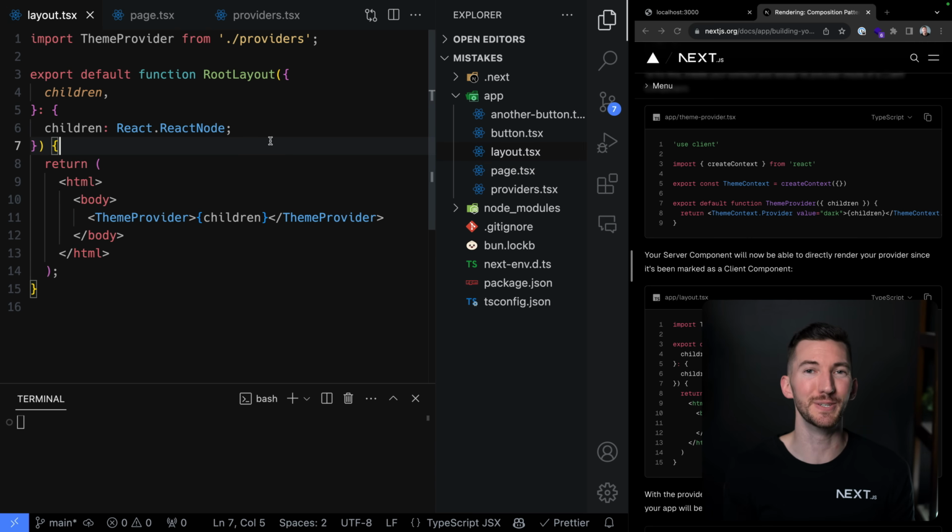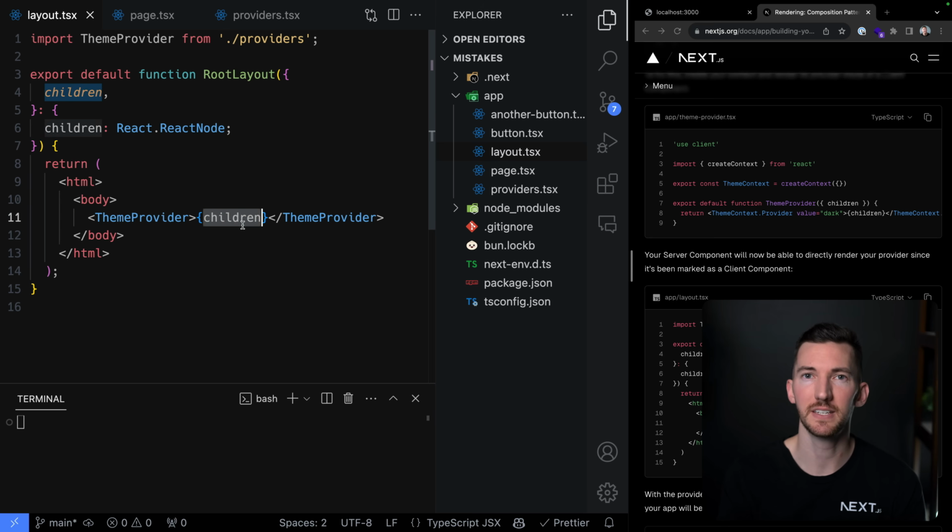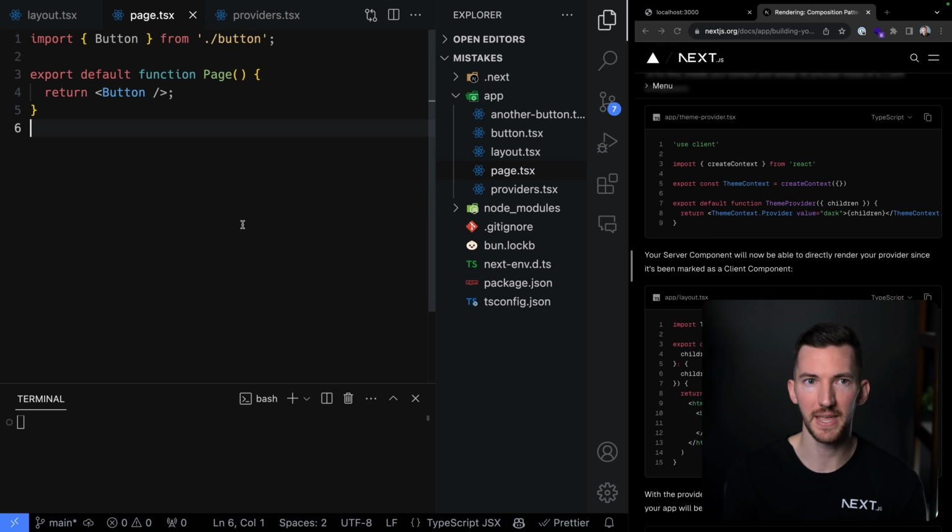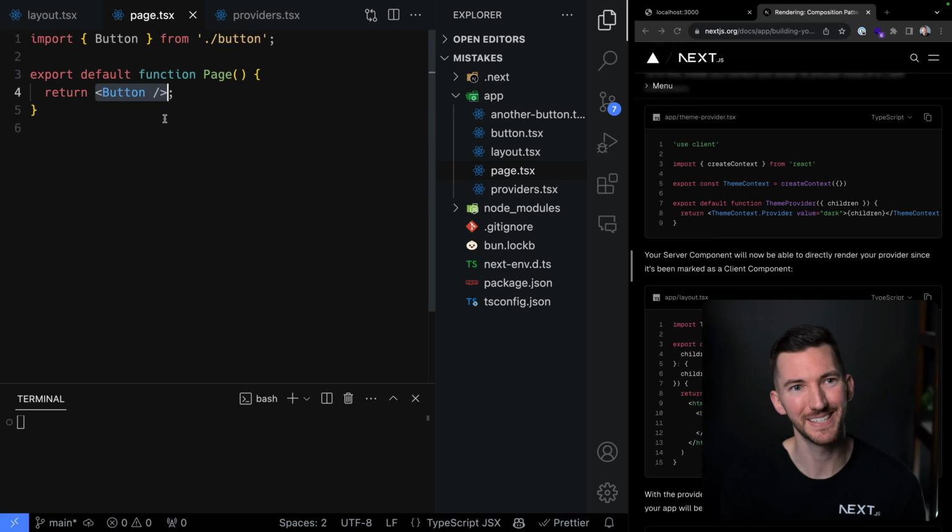This actually goes into the next most common mistake I see, which is when you apply use client, does that apply for everything? Does that apply to its children? And how does that relationship work? And I will say this is all new. So while I'm framing these as mistakes, I think they're all learning opportunities for us. So don't feel harsh. I've made all of these mistakes in this video. So this top level layout is a server component, but then the child of it is this children prop here that goes to the page. So the page is a child of the layout. Now the child of this page is this button component.